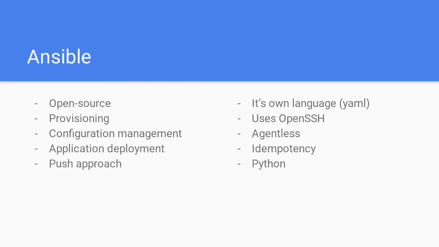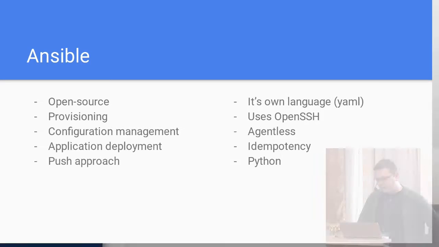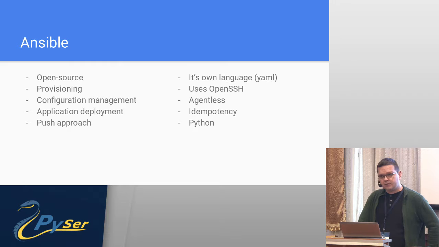If you're in the IT industry, you probably already heard about Ansible. It's one of the best automation tools available, and that's an open source software solution for provisioning, configuration, and deployment. It includes its own language to describe the state of your infrastructure. A unique thing about Ansible is that it's agentless, and that means that it will temporarily connect to your servers via SSH or PowerShell and manage your infrastructure.